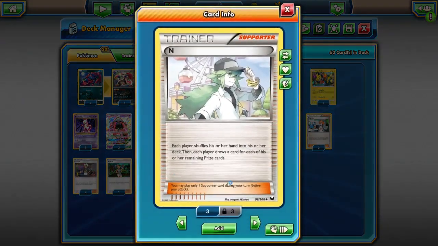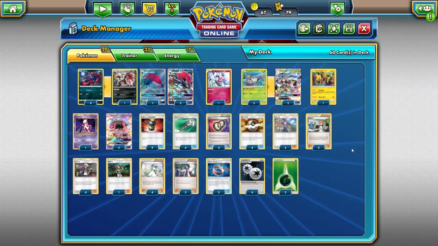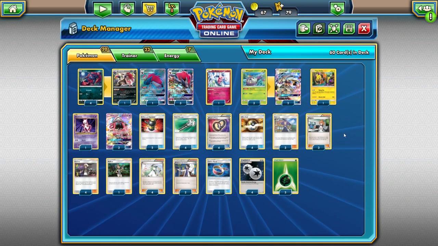He's playing 4 N, and that makes sense because if you have a really thick hand, you just can't draw into what you need even after you use Trade several times. You can just N and put it back in the deck, and it's also great for making sure that you don't deck out, since this is really aggressive with drawing cards.